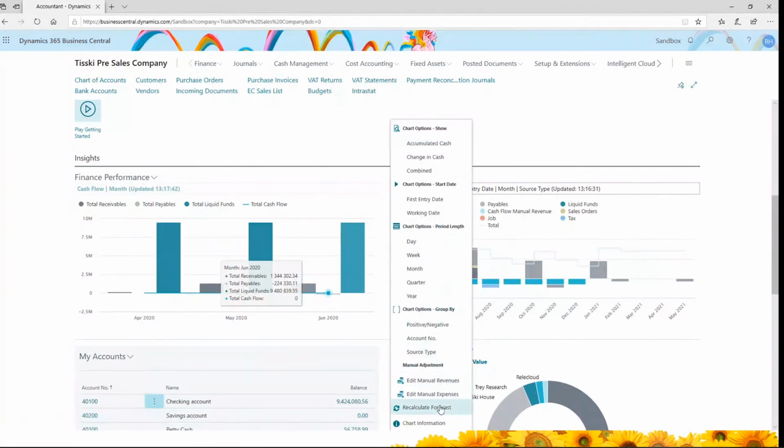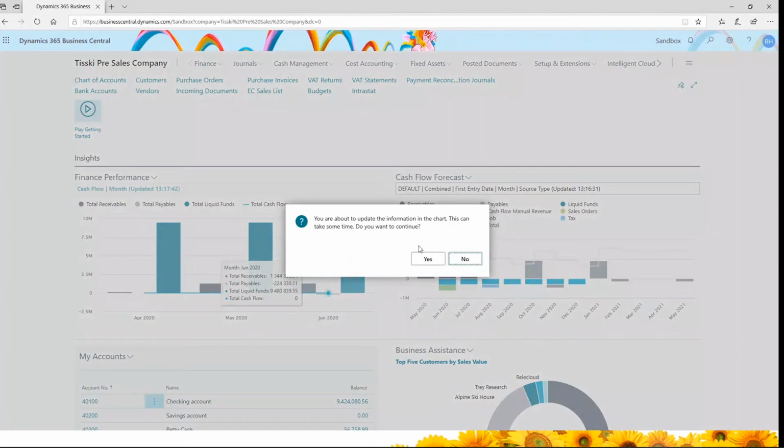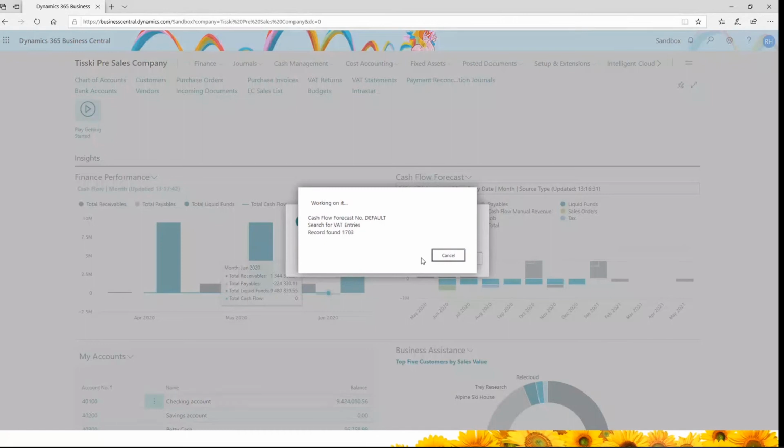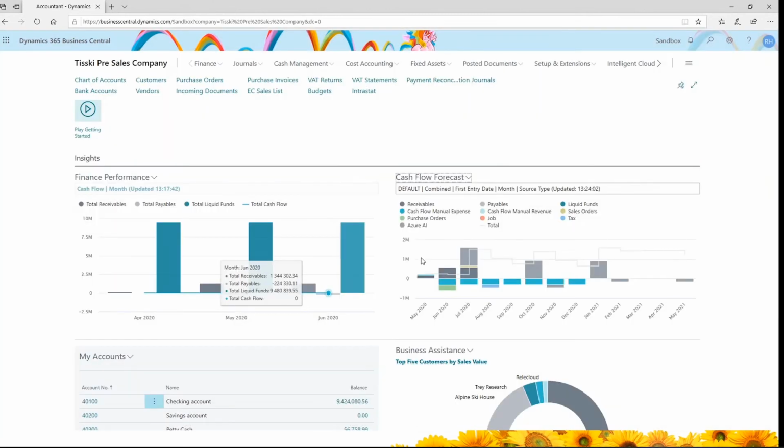So with your cash flow, you can actually refresh it as often as you want. The system for us is set up daily, so this gets refreshed daily for us. But right now, I'm just going to manually refresh it. As you can see, the system, just like the cash flow worksheet, is calculating what the cash flow needs to be. And if you hover over each individual box, you can then see the figures that are broken down.